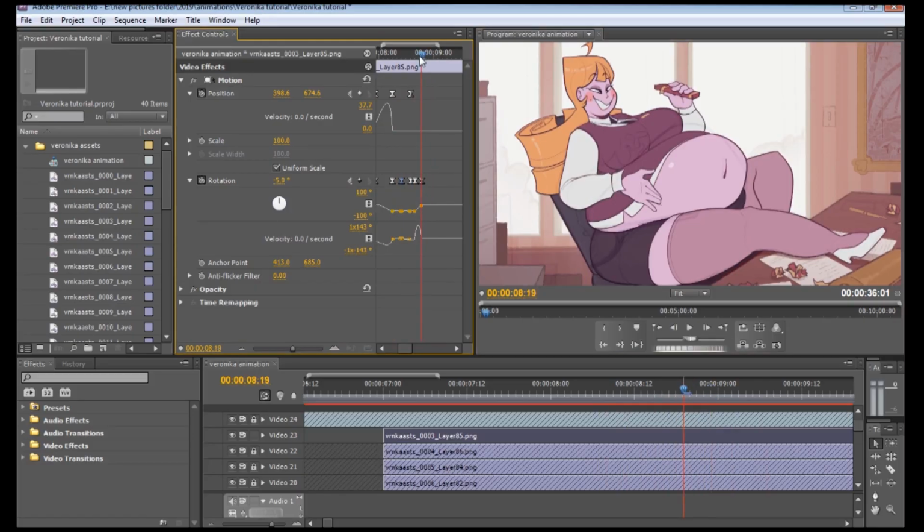And you can hopefully see by the amount of keyframes here on the rotation that this isn't one-to-one if you want it to look good. If you want to bounce, if you want to have anticipation, if you want her hand to rear back a little bit before it comes down, you're going to need to play with it a bit.